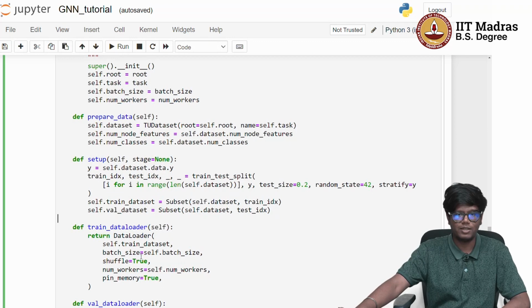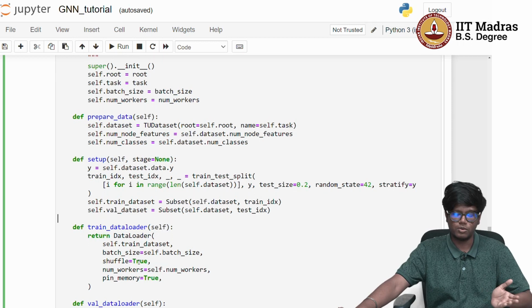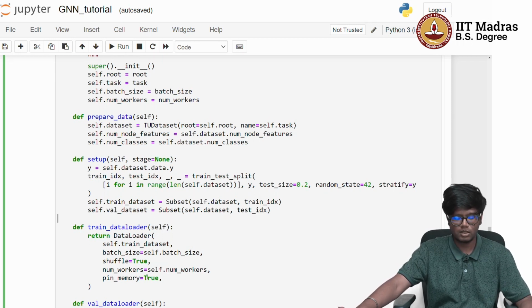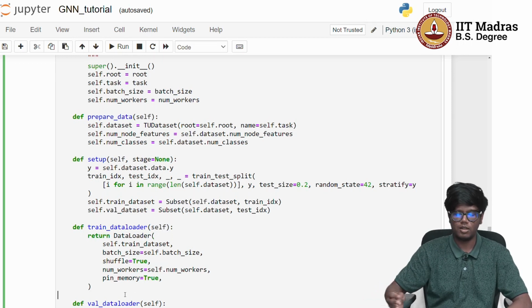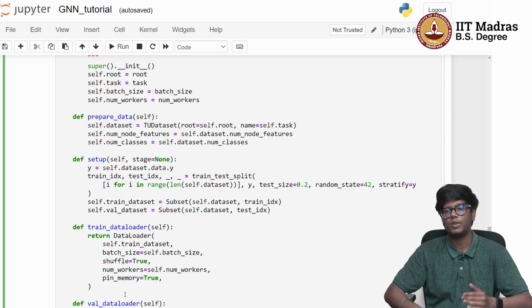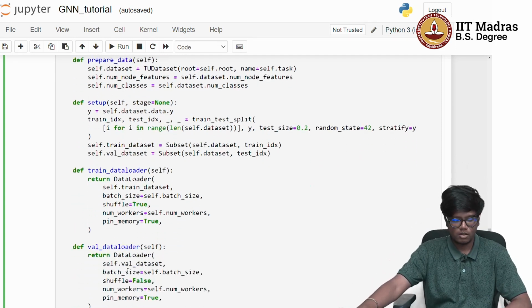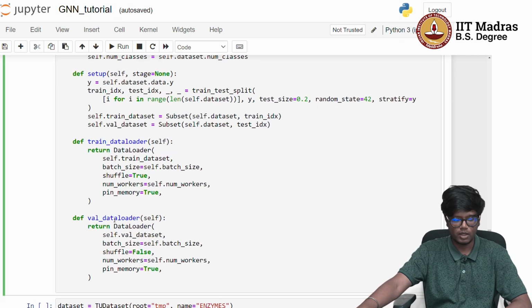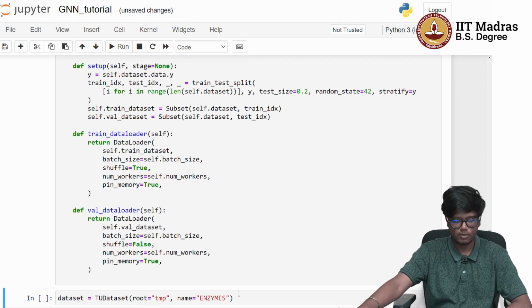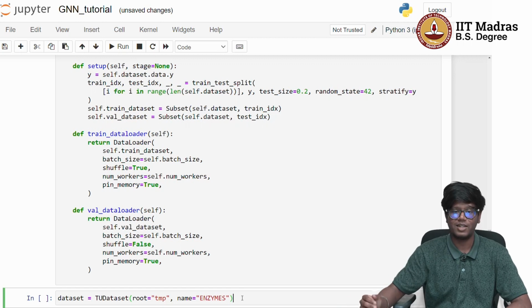I'll pass my dataset, set my batch size, and say whether I want to shuffle my dataset for each training epoch, the multiprocessing, and I'll be pinning my memory so that the data transfer to the GPU happens faster. Similarly, I'll be setting up my validation data loader here. Let's run the data module. Let's see how the dataset actually looks.